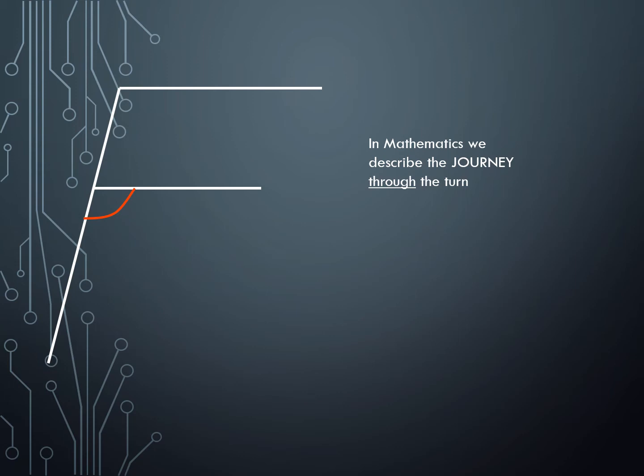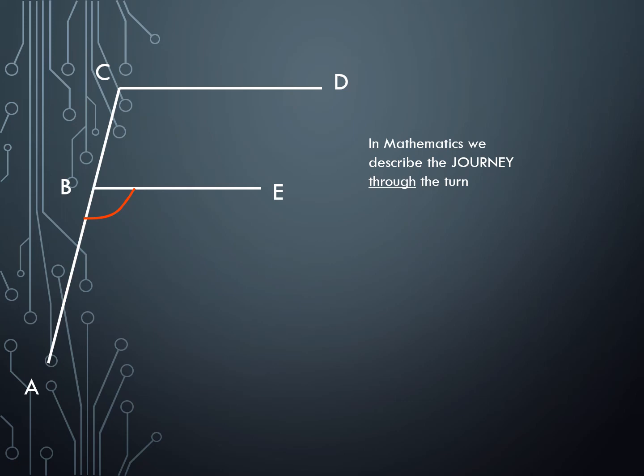So firstly, what we need to do is put some letters on our shape. Okay, so what we've got is almost a big F shape there, C and D at the top, B and E in the middle, A down the bottom. And all we're doing is using these letters as reference points. So they just help us work out where we are on the shape. Okay, and if we want to look at that turn there, we want to go from there round to there, just like that.